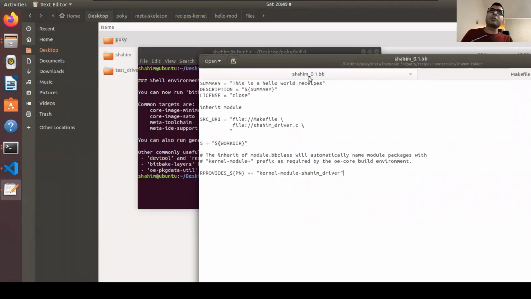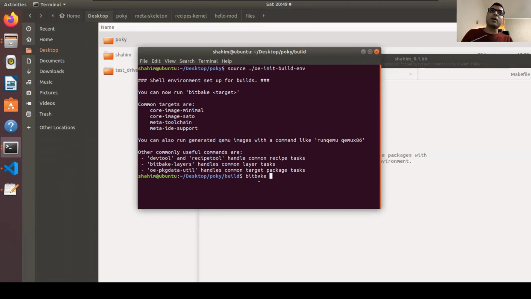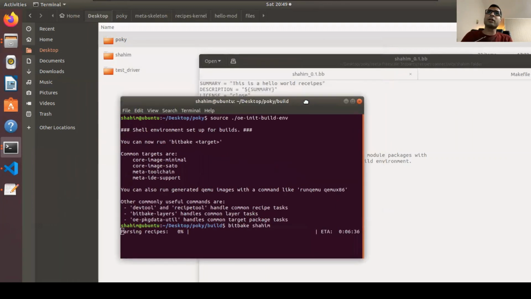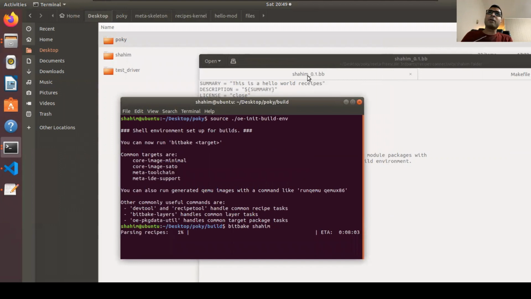The recipe name is Shaheen. So I just say bitbake Shaheen, hit enter. Right now, BitBake is going to parse all available recipes and look for this special recipe, Shaheen. As I mentioned earlier, we have a recipe name and then an underline and the recipe version.